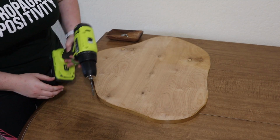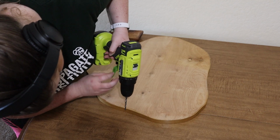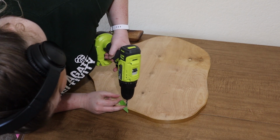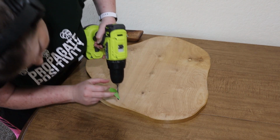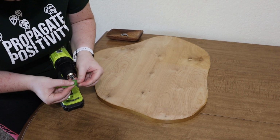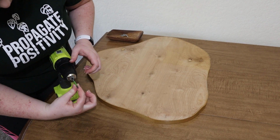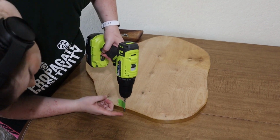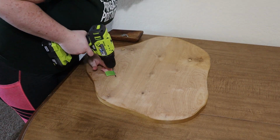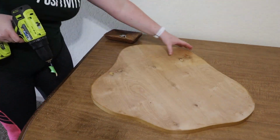You want to be careful when you're pre-drilling that you don't accidentally go too far. So here I'm just measuring down about 3/4 of the way through the wood and then taking a piece of painter's tape and marking on my drill bit exactly where that is, so that as I'm drilling down, I stop when I get to the edge of the tape. Double checking the depth here. Since it looks good, I'm gonna go ahead and pre-drill holes inside those 4 circles that I marked before.